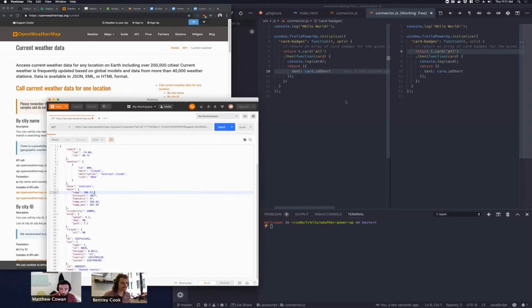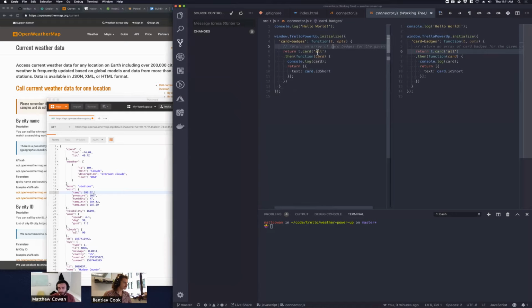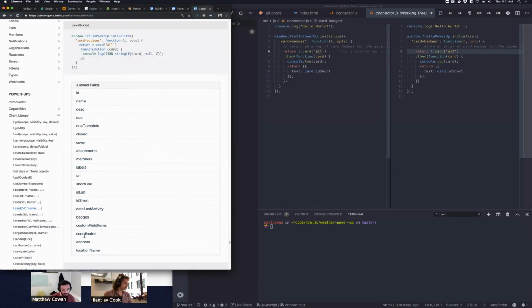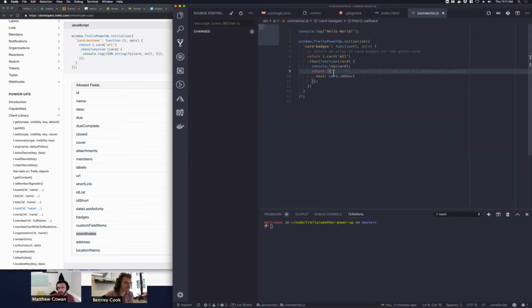So in order for us to load any weather about the card at all, we'll kind of stick with loading everything about the card. Let's be good citizens here, and we're only going to ask for what we need. So if we come back, the only thing that we need to load the weather about a card is the coordinates of the card. So let's just ask for that. Let's actually edit it in here. So we're going to ask for the coordinates. All right, we'll leave our log there so we can make sure that we're getting the right thing.